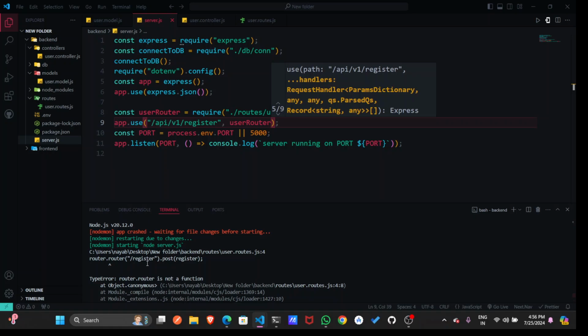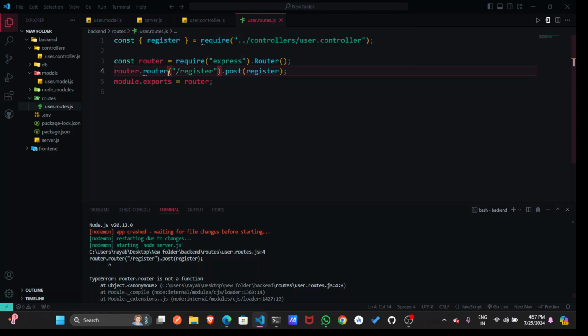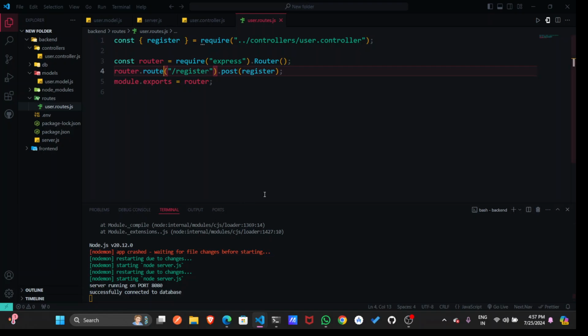I think we have some error. Okay, I think I misspelled it. It should be route, not router. Now I think everything is fine.